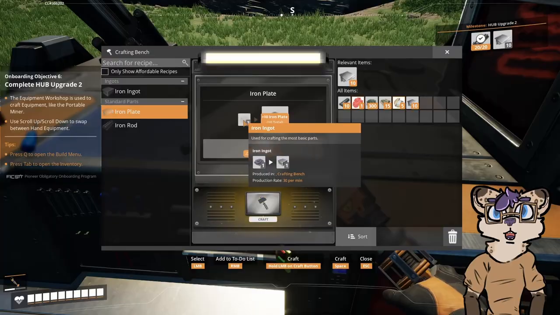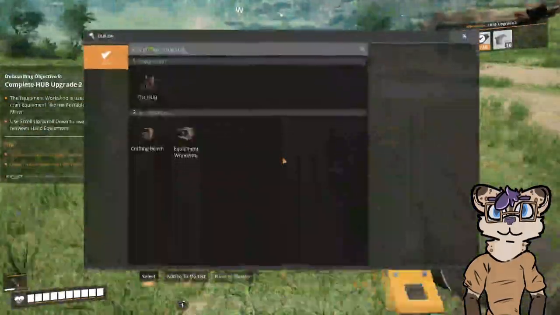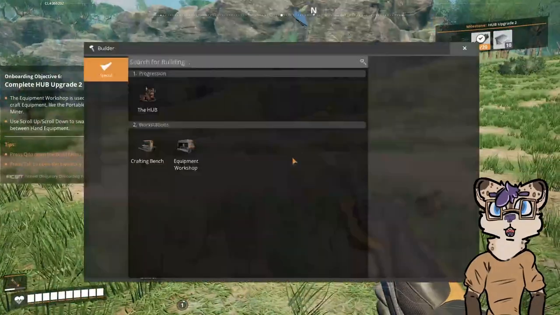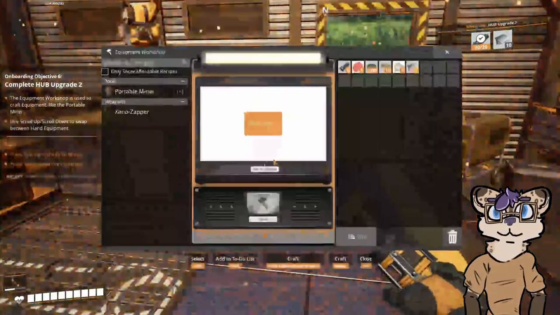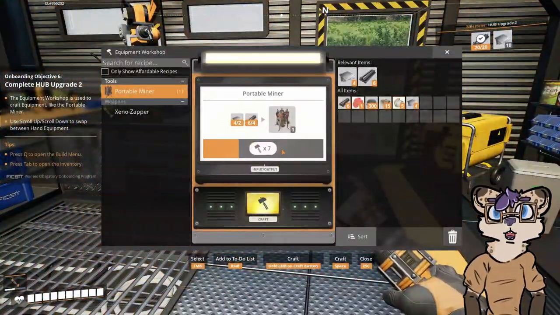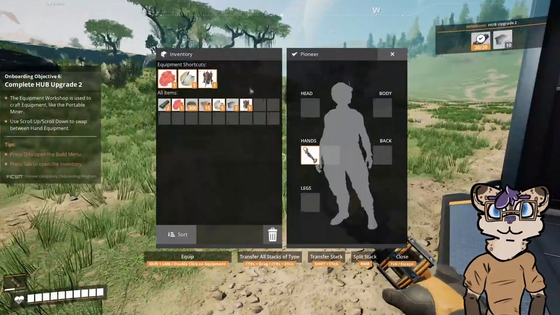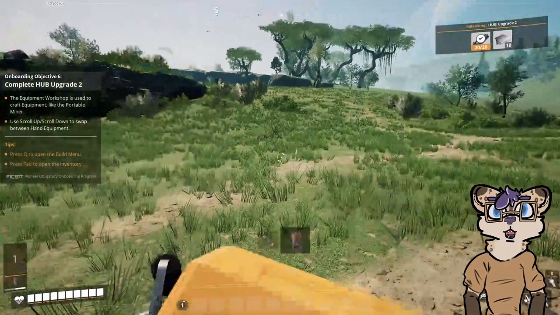Let's go make portable miner. I'm making a weapon station and a portable miner. It's like I planned it out. Let's drag that to our hands and equip it.